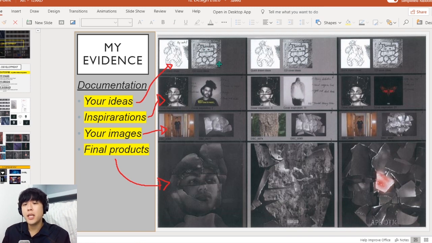So within the idea generation page that you guys have been doing, maybe you can crop out some of these images and then put it up here as well, because that was the idea that I'm going to be using with the ripped effect. And then what artists have I been looking at, and what images I will be using, and what I've done, and then boom, showing the final work. That's the way that I want you guys to be documenting your work.